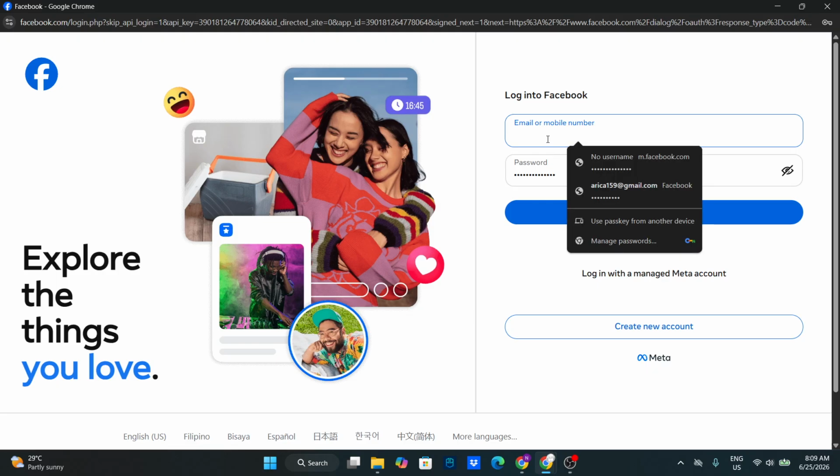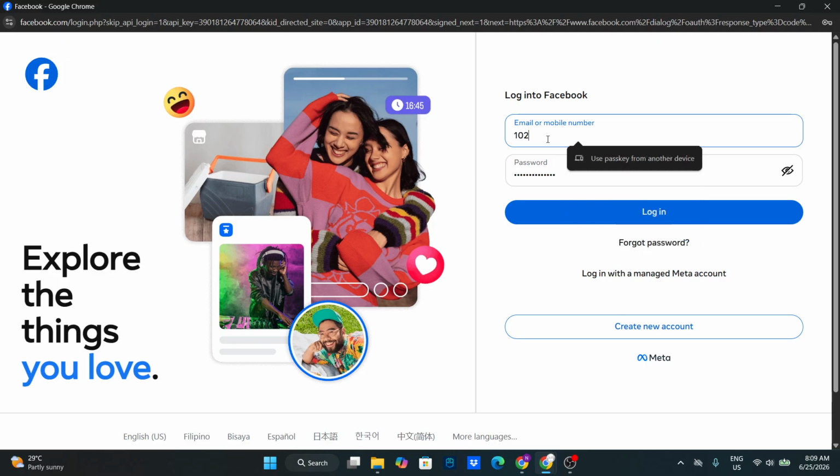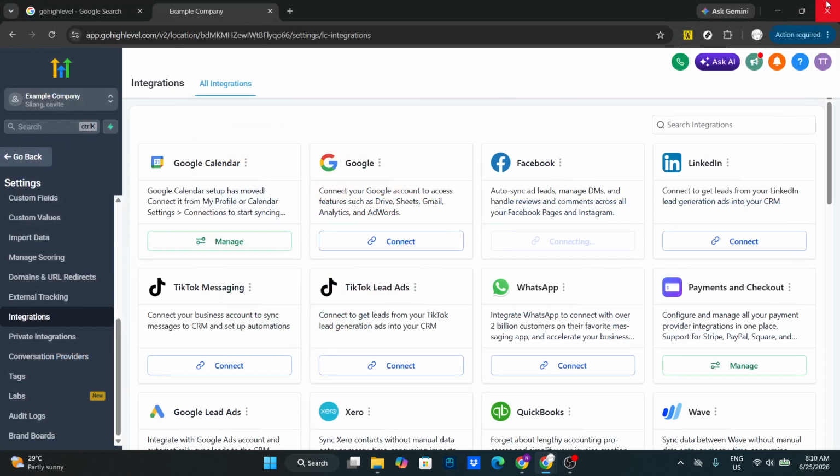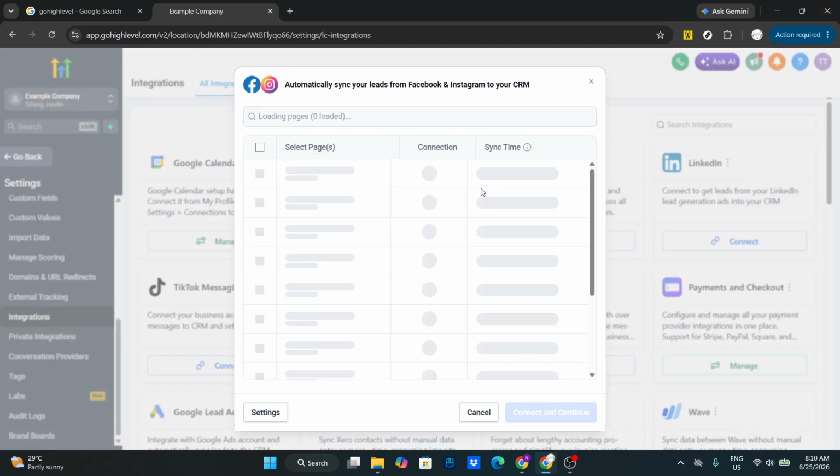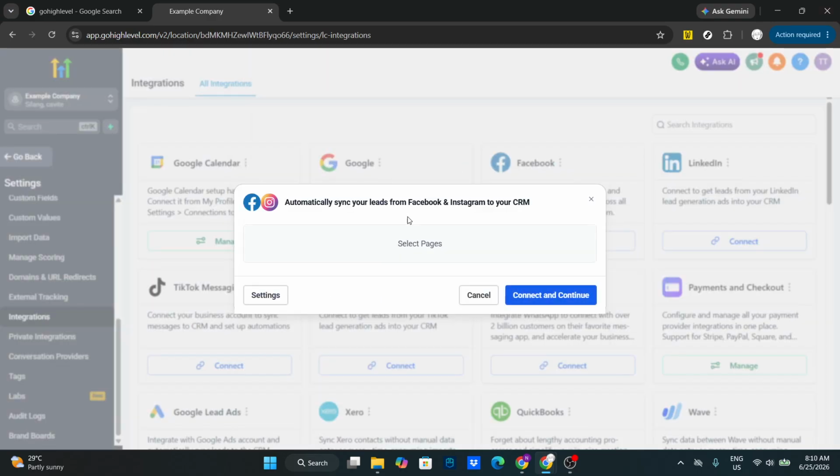Once your Facebook account is connected, the next step is to connect your Instagram through Facebook as well. This matters because Instagram direct messages are typically managed through the same Meta connection flow. If your Instagram account is already linked to your Facebook business setup, this part should be fairly smooth. Follow the prompts to connect the Instagram account associated with that Facebook profile. Again, make sure you select the correct account so your DMs route into the right system. If something doesn't appear right away, it may help to confirm that your Instagram is properly linked inside your Meta or Facebook business settings before returning here.